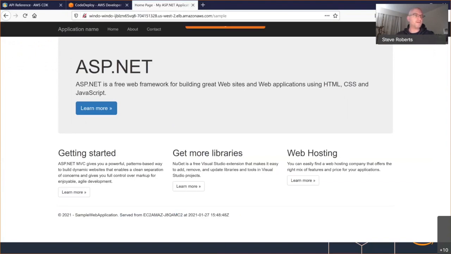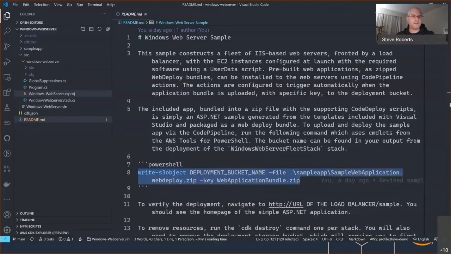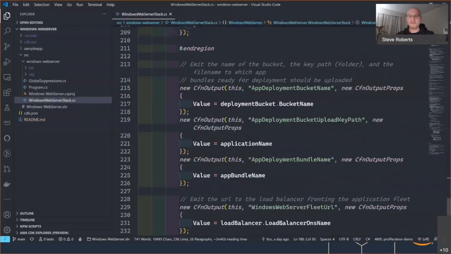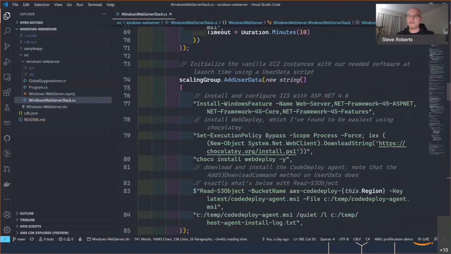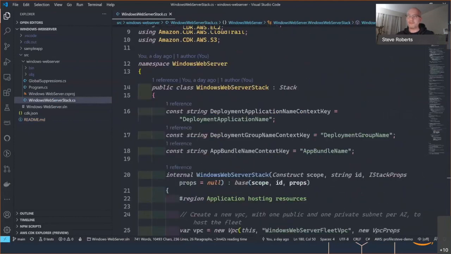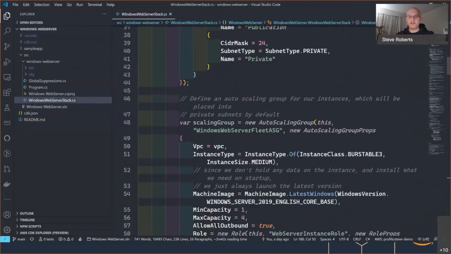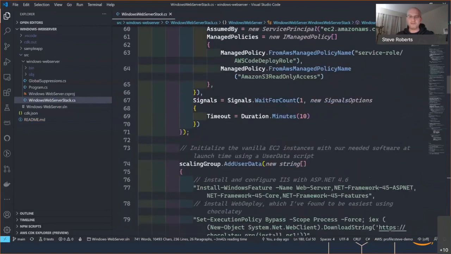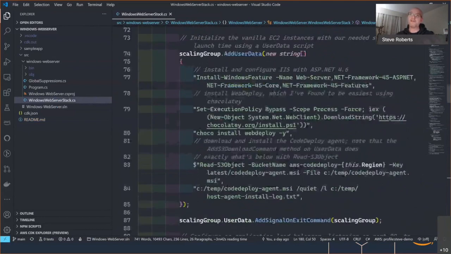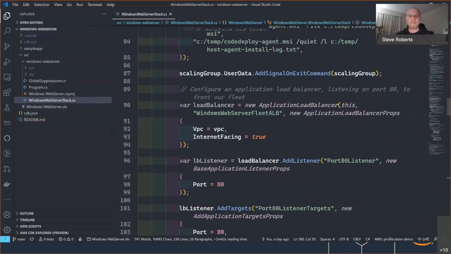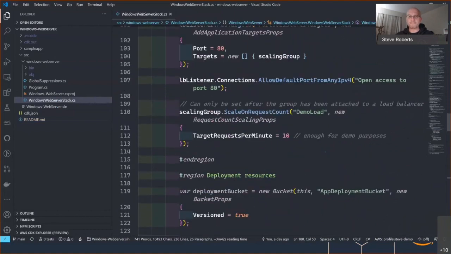Let's go back to the code to finish up. And again, I just want to review the code that we have here. So here's my stack, and remember that I'm going all the way to the top. So we created a virtual private network with an autoscaling group with a fleet of EC2 virtual machines inside there, configured on the fly from stock images supplied by Amazon. Added a load balancer.